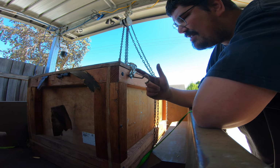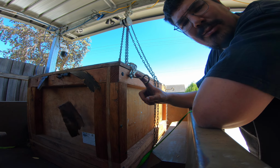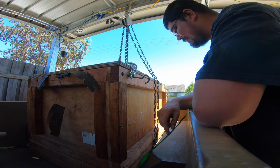Had a little issue with this trying to bend up, so definitely means they're at probably beyond their load limit. I put this on to try and help, but we're definitely not going to be getting underneath this load.